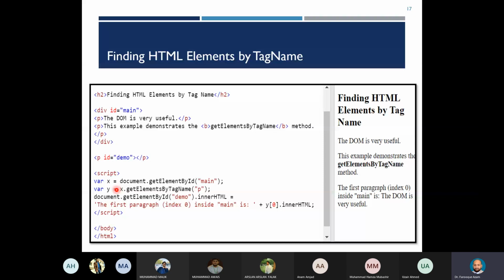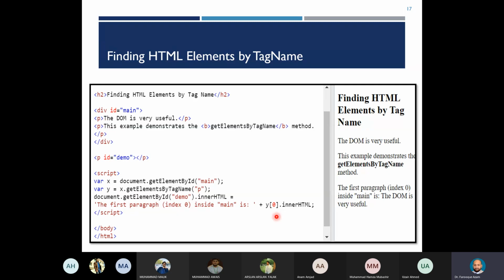So you can see we are trying to fetch the first paragraph, and the first paragraph would be on index 0. So we are writing here the first paragraph, that is index 0 inside main, is y[0]. Here you can see y is an array, and the zeroth element will be the first p.